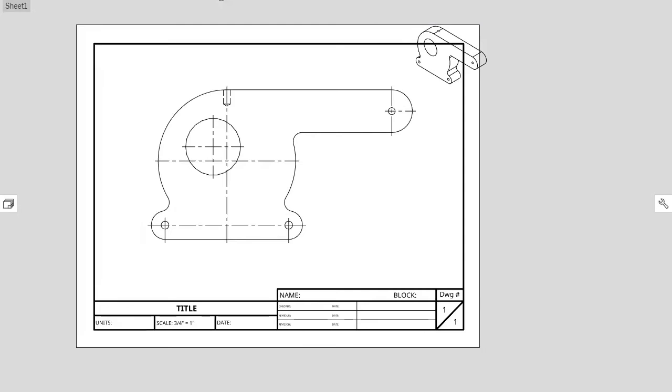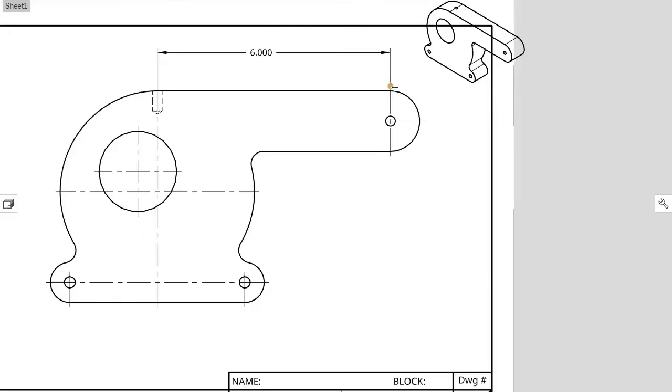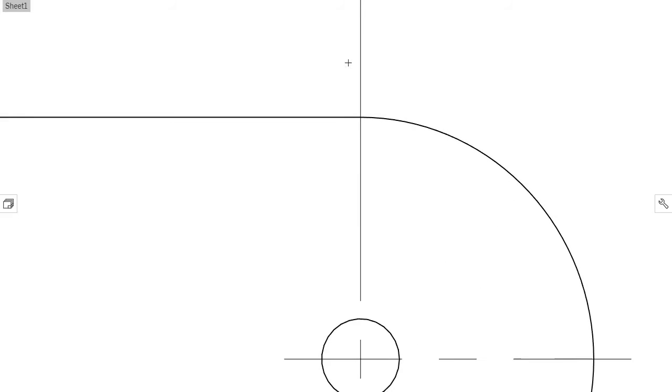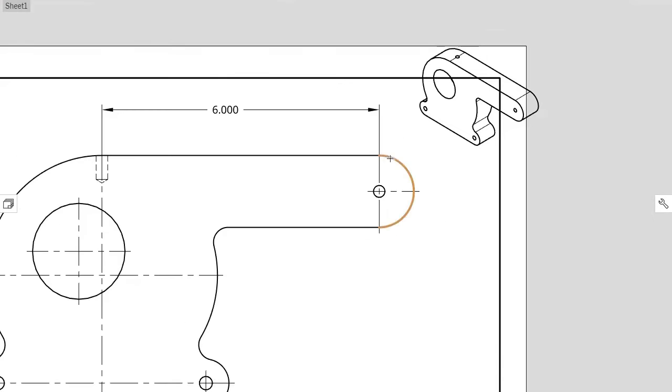What's great with having the center lines and the dimension tool is I can certainly dimension if I just click on some aspect of the geometry, like this line, it highlights, and when I throw in a dimension, it dimensions it just fine. But you'll notice that the extension line actually extends down into the object and covers up that center line that we kind of worked hard to do.